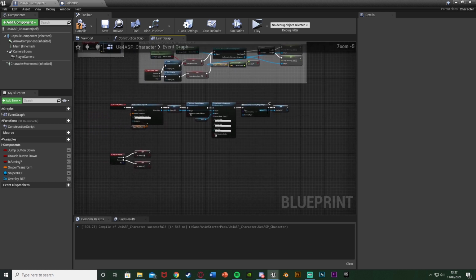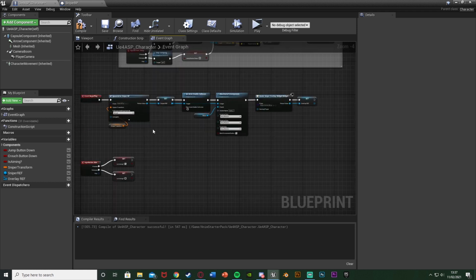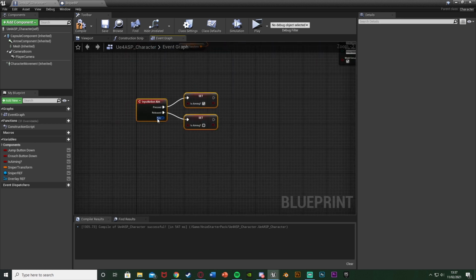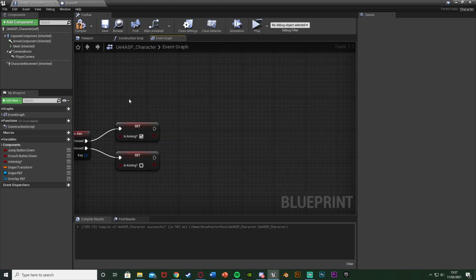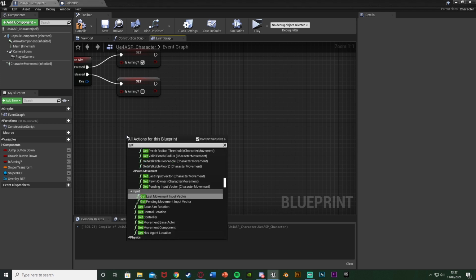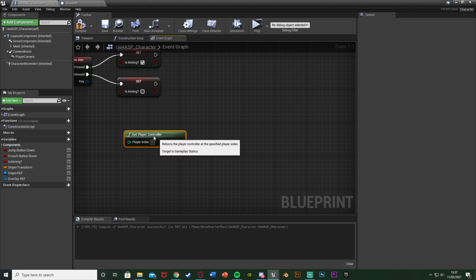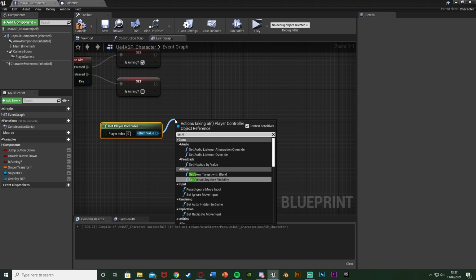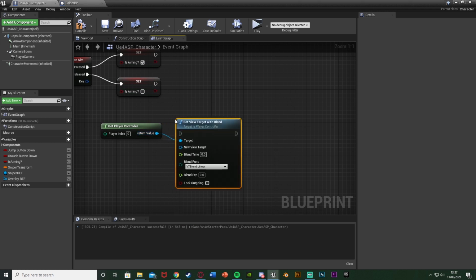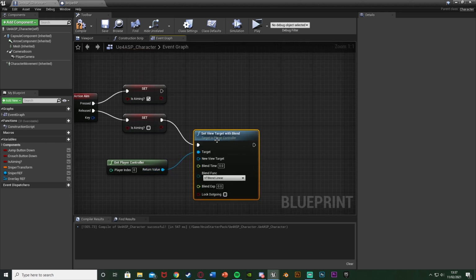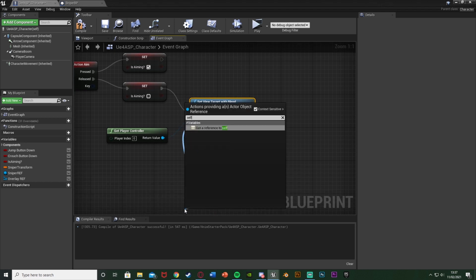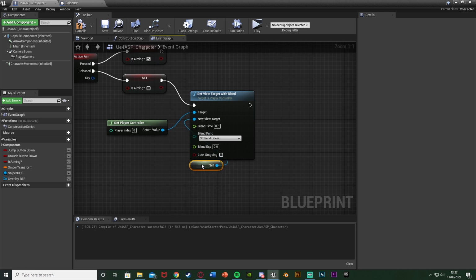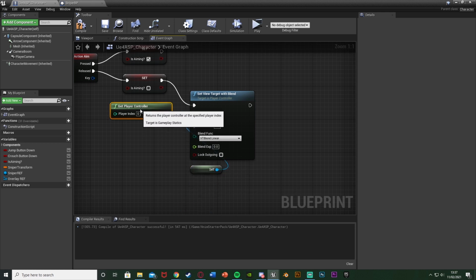And so now let's set up actually aiming. So we set up the aiming animation, spawning in the gun, all of that. Now we need to actually set it up so that we can visually look down the scope when we're aiming. So we're going to come off of our aim code we made earlier, down here. So first we're going to right click down here and get player controller. Out of this, we're going to set view target with blend. Plugging that into set is aiming false, so we'll do that one first. The new view target is just going to be a reference to self. So when we stop aiming, we want to look through the character's normal camera again, like so.